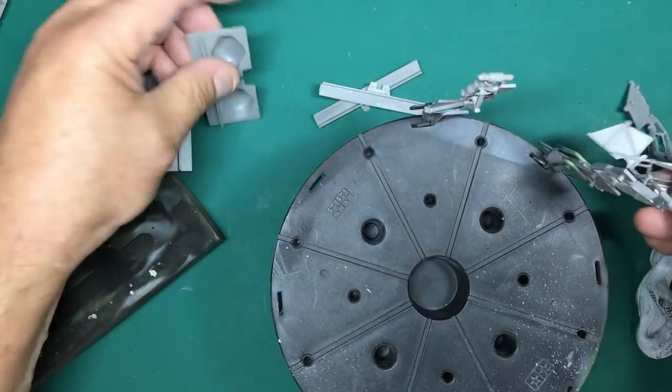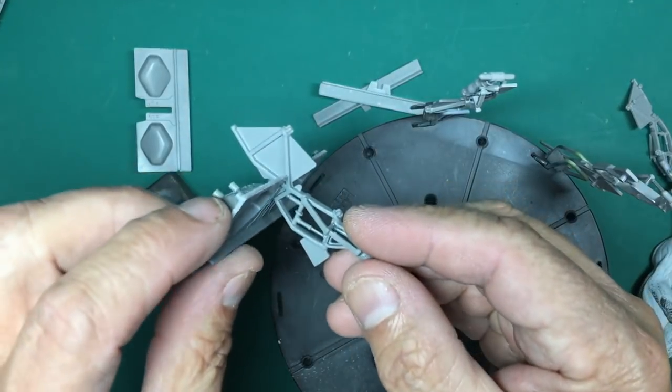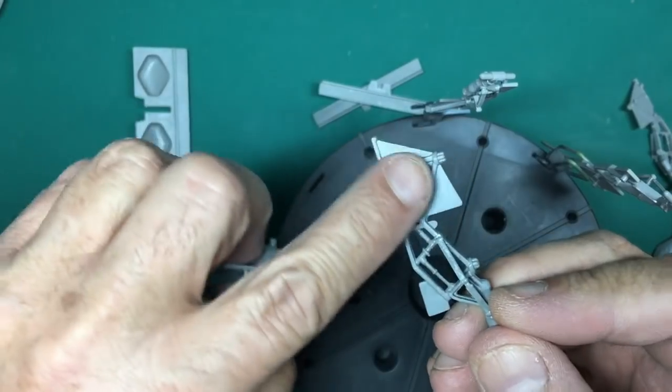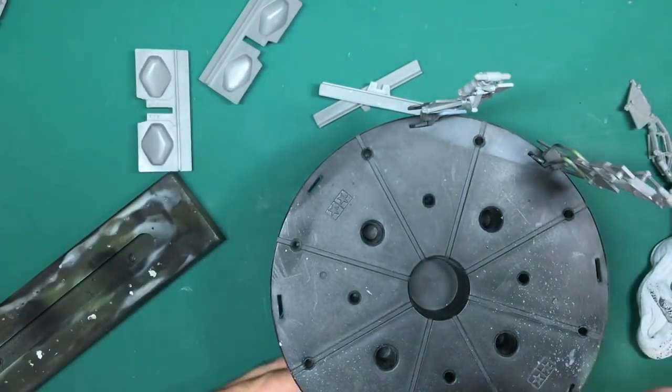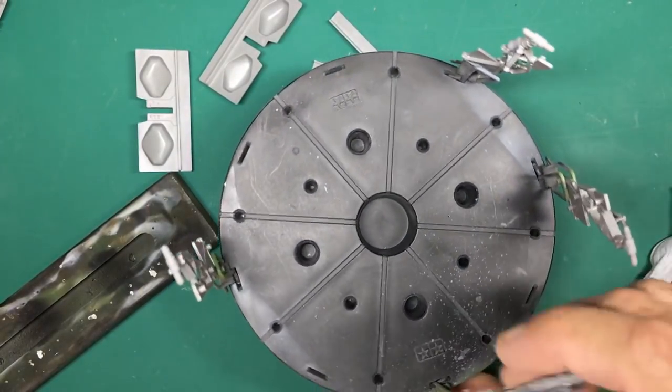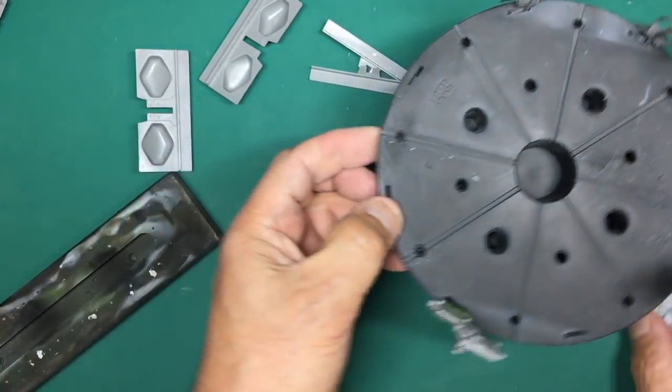Because it goes in like this, we're going to be looking up through into the undercarriage bay. We're not going to see this top part here, so we don't need to worry about painting that. So we can just put that like that, and then this one can go in there. So we've got those four there, they're ready to go.